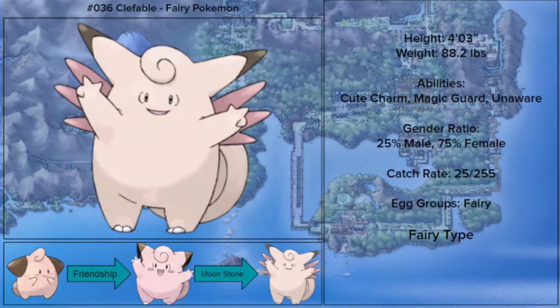Clefable is a tall pink Pokemon with a vaguely star-shaped body. It has long pointed ears with dark brown tips and black oval eyes with wrinkles on either side. A curled lock of fur hangs over its forehead, much like its long, tightly curled tail. On the back is a pair of dark pink wings, each wing having 3 points. Its hands have 3 fingers each, and its feet have 2 clawed toes and dark pink soles.